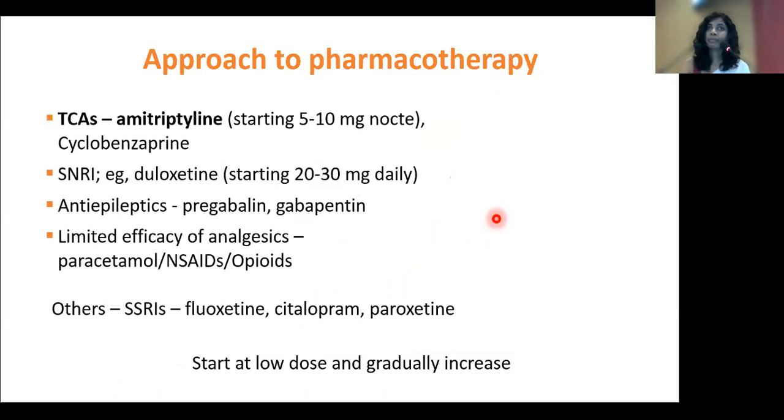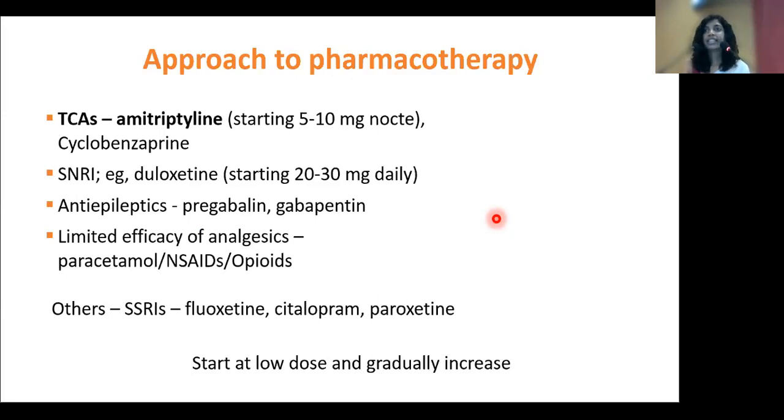Often, if it's very mild, they might not need medication. But you all know how many of our patients are compliant with exercise or diet or healthy lifestyle. So these measures, we do advise them, but they might not adhere to it. So often we do start them on some medication.